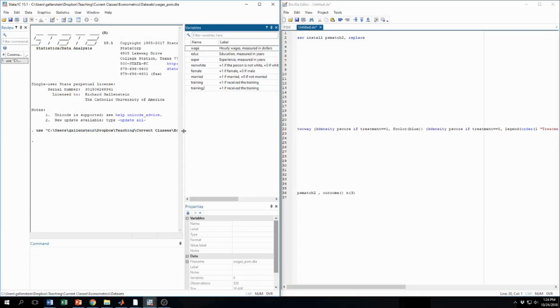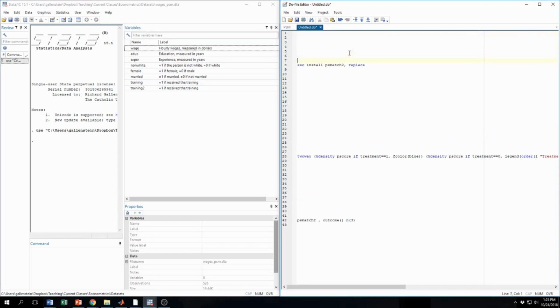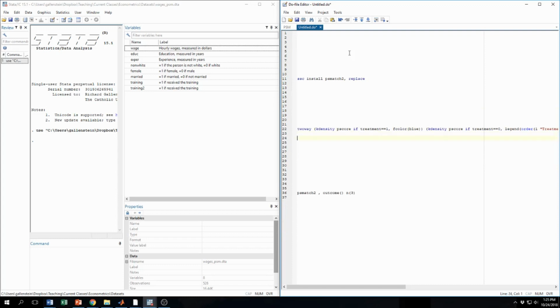All right, here we go. In this exercise, I'm going to use the data set wages_PSM, PSM standing for propensity score matching. This should look very familiar. I'm using this wages data set, we're analyzing wages, and just like the last lecture, I'm going to look at the impact of a training program on wages. So let's get started. You see here that I've started my do file with a couple of lines of code in it, because I just want to make sure that I remember how these codes work.